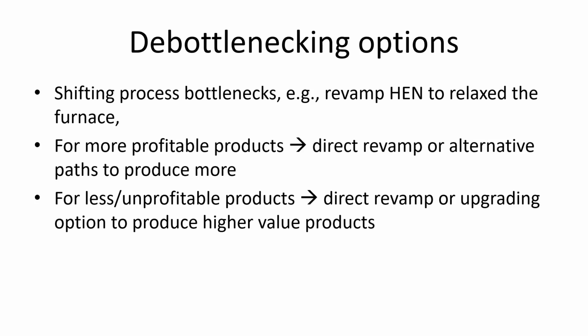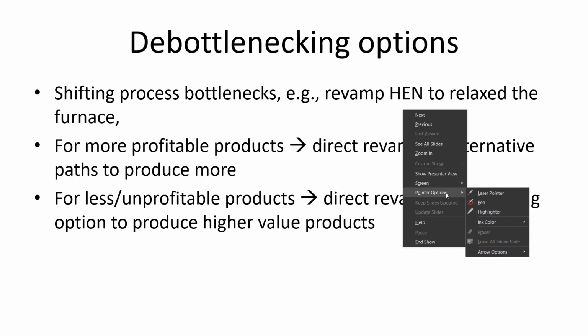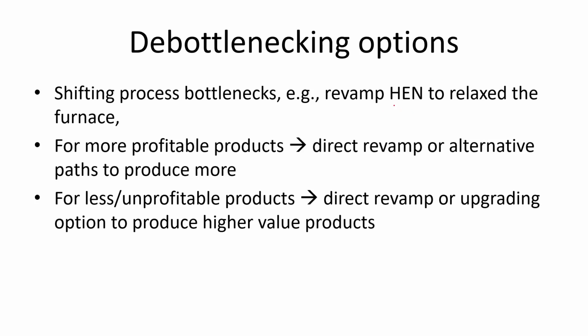And then you could think, well, instead of revamping this furnace, see if I can reroute some of the energy streams. It means you can revamp the heat exchanger network in such a way that you try to avoid relaxing the furnace. Yeah, revamp the heat exchanger network. So that means you do a heat exchanger network study or pinch analysis study on your crude preheat train.